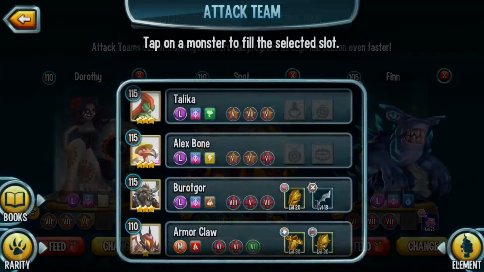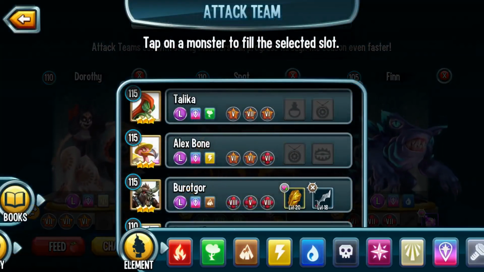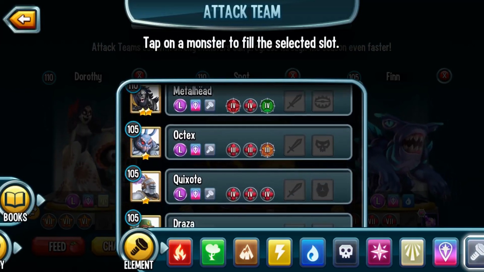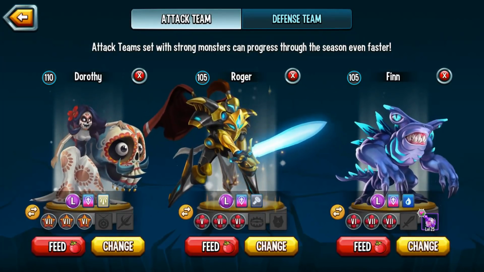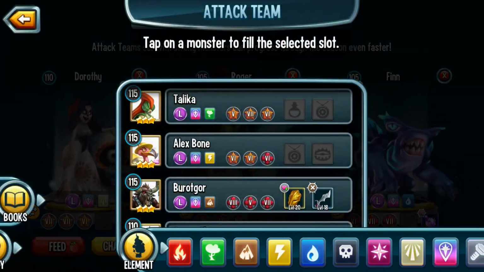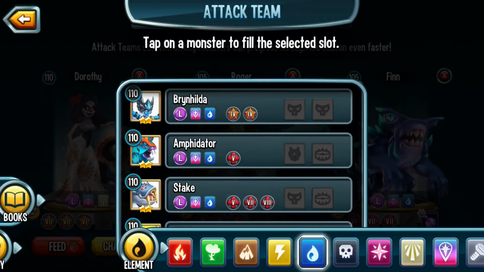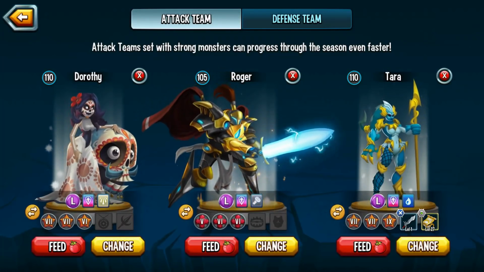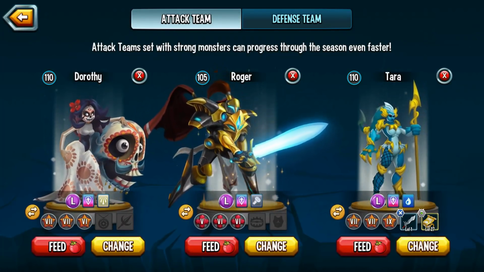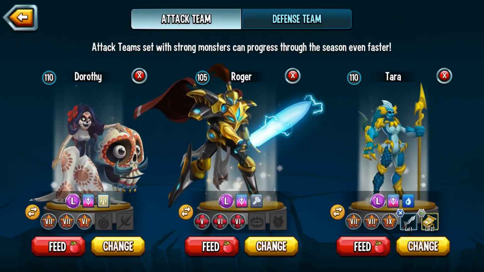All right, next we're going over to Metal for our damage dealer for today, and that is going to be Roger. And finally, over in water, we have Tara. All right, so I'm interested to see who's going to go first here. Oh, Tara's going to go first. She's got a 9 on her.